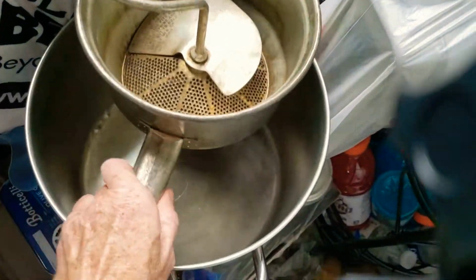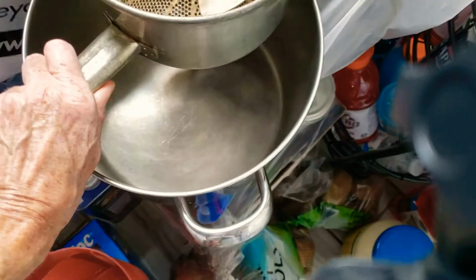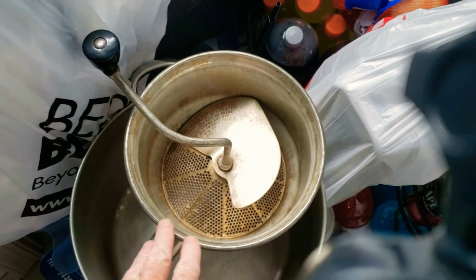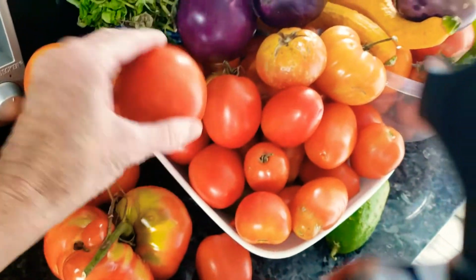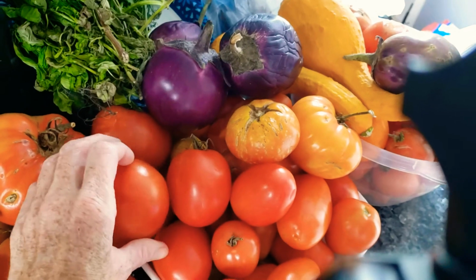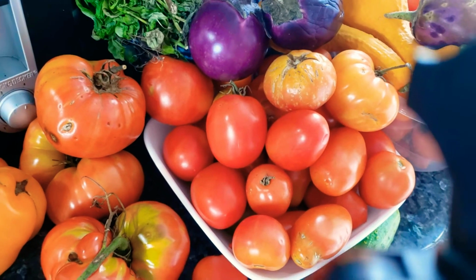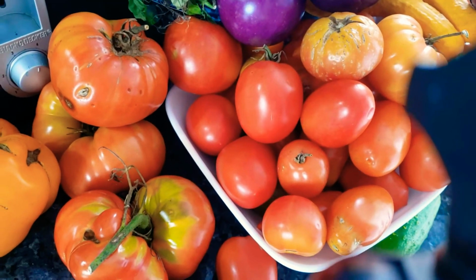Now, if you don't have this gadget, which I forget the name of, if anybody knows the name of this, you can see how old it is. Just leave me a comment down below because where I'm staying, Thomas calls it something completely that I know it's not. But if you don't have that, how I always did it was boil some water and you put a slit, like an X, in the bottom of the tomato, drop it into boiling water for a few minutes, and it will remove the skin. Like you just take it out of the boiling water, ice water bath, and then you just peel the skin off. That's how I always did it.